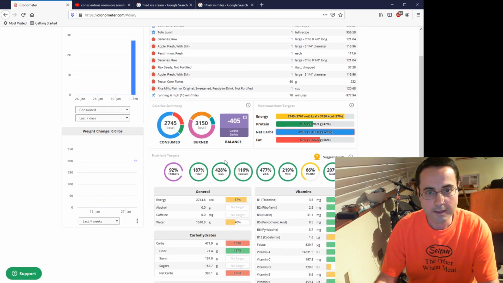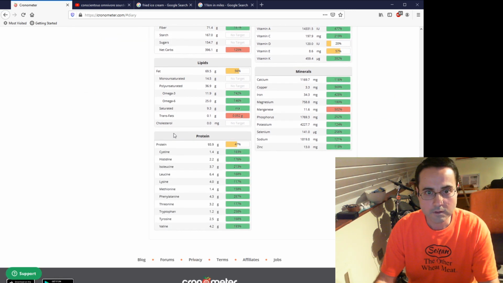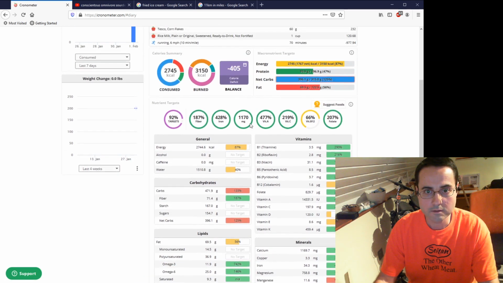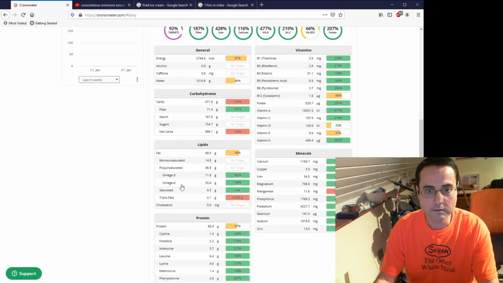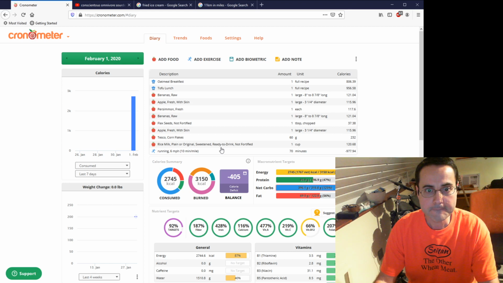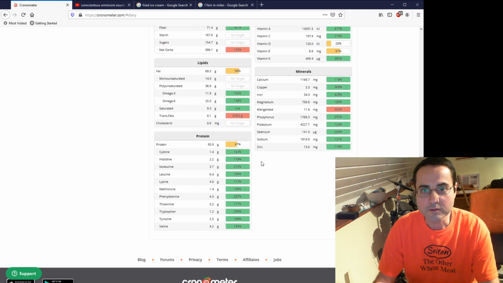And again, I'm curious about this target. Why is this not showing 100% if it's killing everything else? It's really funny. But it's probably because of the macros, I would imagine. Because it thinks I haven't reached enough of my targets. That's probably why it's saying that. And it's also trying to compensate for that because I just added the run now, and now it thinks I need even more protein, which is just really funny.